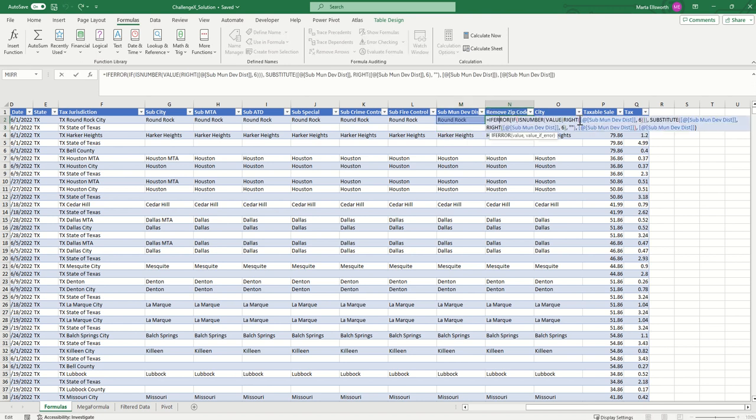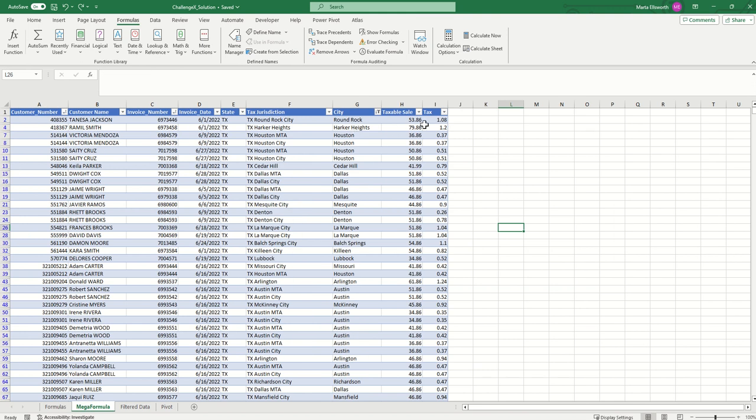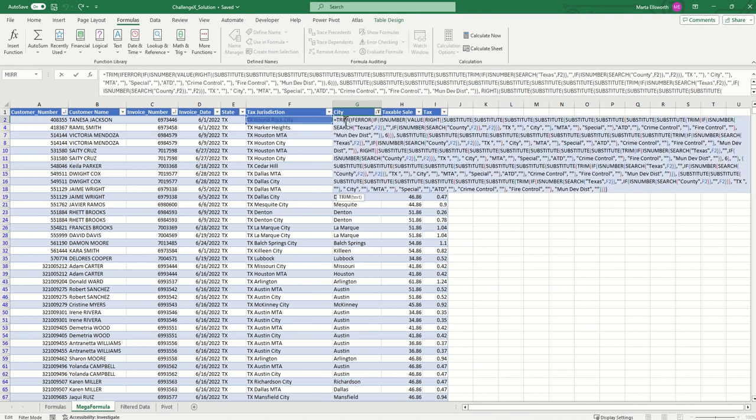and every single time it has that, I would paste that whole entire formula. And I would do it again for those two. Okay, and then I'd go through, and then my city column would be my mega formula. And so if we go to this column, right here, the city is now my whole entire mega formula.